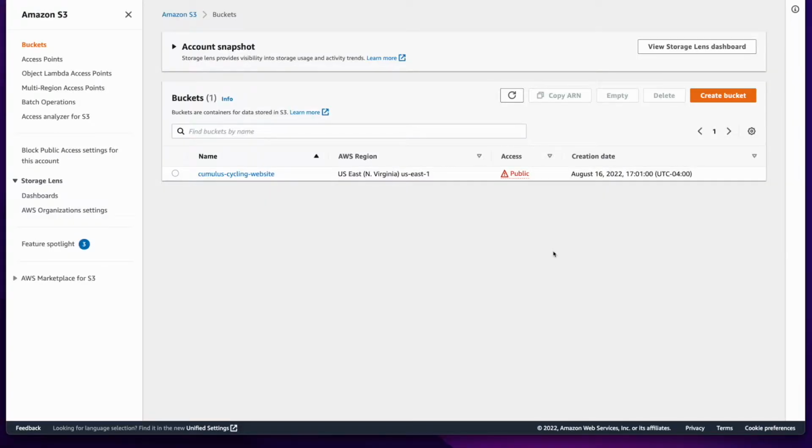Now what I'd like to do is to create another bucket to store assets, such as images and a JSON file which will hold contact information for sales reps of the company. The JSON file will be used by a new contact web page that will be hosted from the website bucket. And in order for the page in the website bucket to gain access to the JSON file, I'll have to enable CORS on the new assets bucket. So I'll start by creating a new bucket to hold the assets.